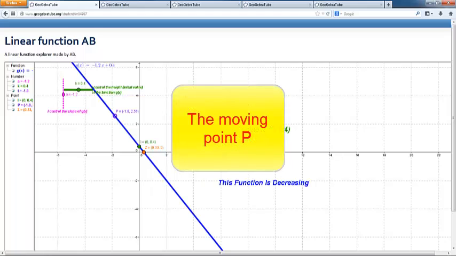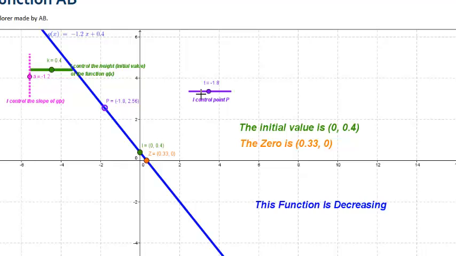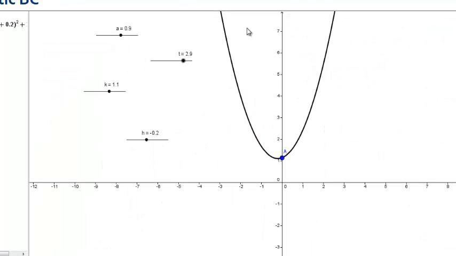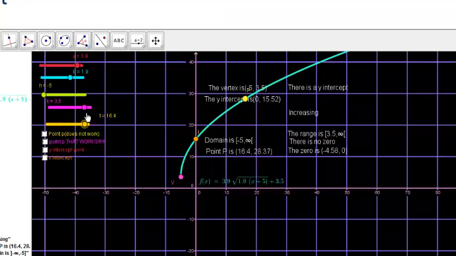The final element that I wanted in these assignments, and this was something in common to all 4, was that each one have a point P sitting right on the function curve, that would move with the t slider. In this case, the student had the trace feature on as well. You see the point moving along the absolute value function, along the quadratic, and along the square root. But in this case, I use the fact that the point itself doesn't even show up until the t slider enters the domain of the function.